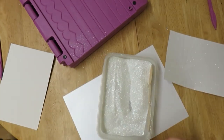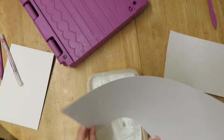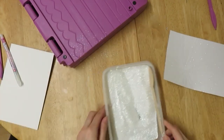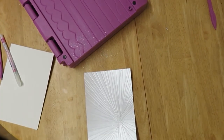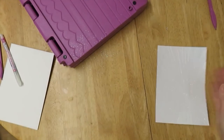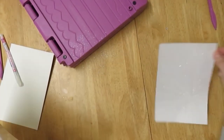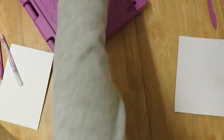Right, so I've got that done. I'm going to take off the extra glitter off the card blank. Put that on one side. So then that is the finished background. So I've got a piece of Centura Pearl Snow White to match this, which is double-sided, so I'm going to use that to create my card blank.